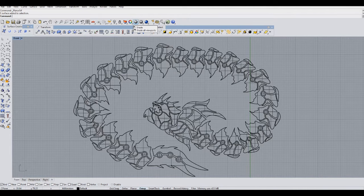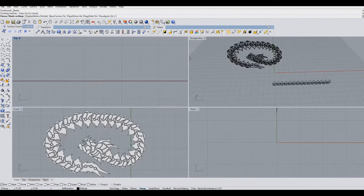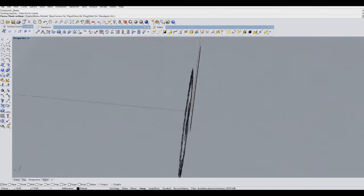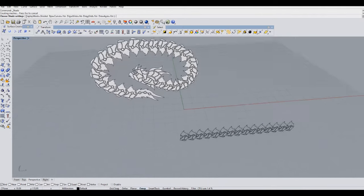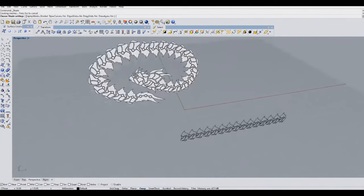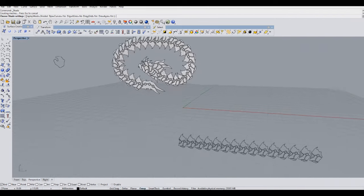And if we use the shade command, this sort of illustrates what I'm talking about. Before, we would just have closed curves sitting in space, but now they've got a surface applied to them. And if we go to our 3D perspective, you can see the bottom there with our tail segments, they're just curves floating in space. But our actual created surfaces up here where the eel is at are completely flat, they're two-dimensional, but they have substance. And this is what we're going to use for our color assignment.